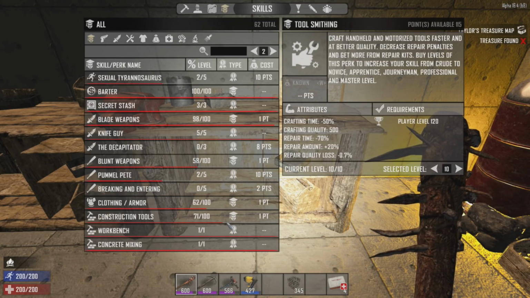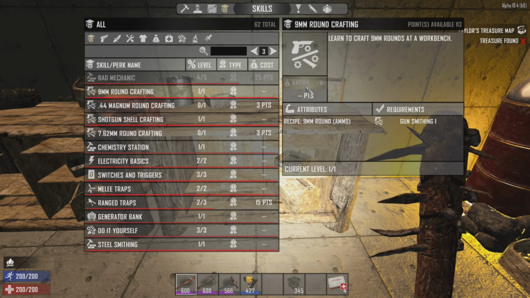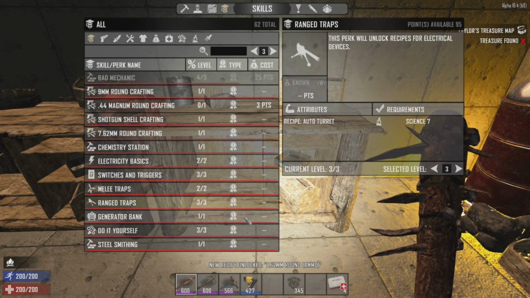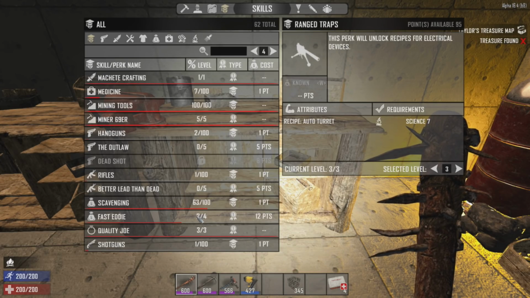What else do we need to put points into? Maybe the 9mm, and it couldn't hurt just to throw them in 7.62 in case one day we decide to go ahead and use those. The range traps, we're going to buy that. We could just buy the auto turrets. We're going to go ahead and buy it since we have the points. Quality Joe is capped. Fast Eddie, I can't really see putting more than 2 points in it. It seems to be almost instant loot with 2 points, so I think we're good there.